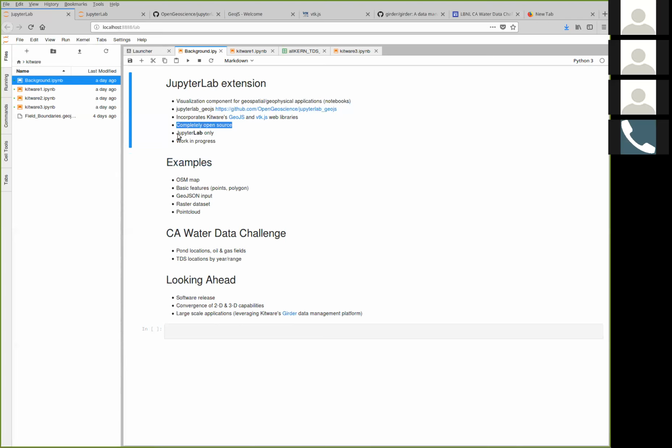What I am going to show you is a Jupyter Lab extension, and I'm not sure we did a good job describing what Jupyter Lab is relative to Jupyter, but this is the newer user interface that the Jupyter team has adopted. We made a decision not to support the older interfaces, and if you really are moving forward, we certainly would encourage everyone to stick with the Jupyter Lab interface.